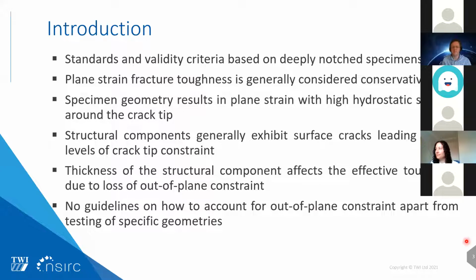Constraint effect is a key issue in structural integrity assessment based on two-parameter fracture mechanics, to make a precise prediction of the load-bearing capacity of cracked structural components. As such, defect assessment procedures such as BS 7910, R6 and API 579 rely on the use of fracture toughness data, usually measured from deeply notched specimens tested under bending loading, to guarantee high levels of crack tip constraint around the crack tip, which drives the fracture process and gives conservative predictions of failure.